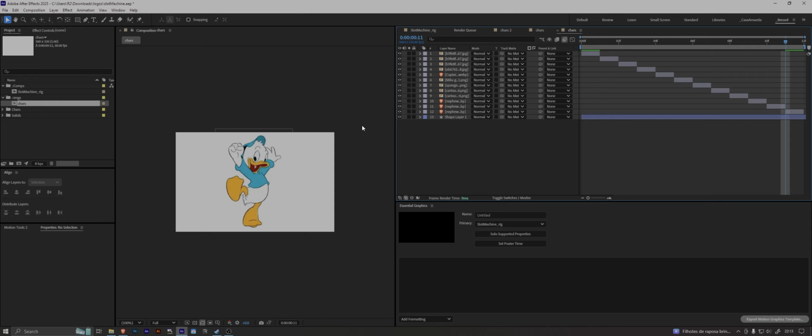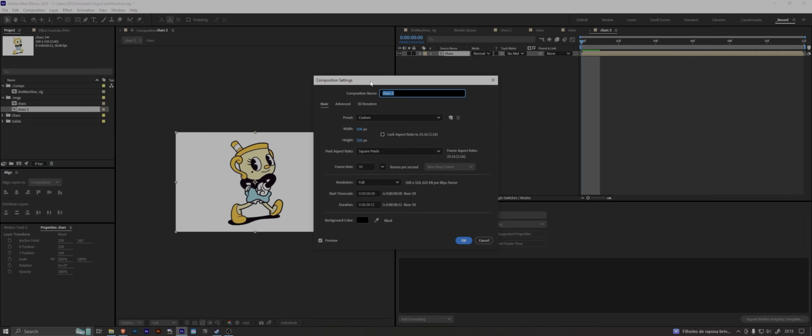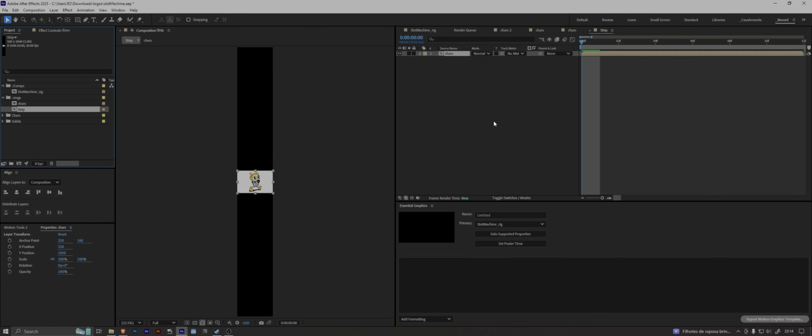That's alright. Now we take this comp and put it inside another one. There. We're going to make this one a strip. It is going to be 30 frames per second, 10 seconds long, and we need this to be times 12, so we will accommodate every single image we've got over there. Okay, we've got the strip over here.